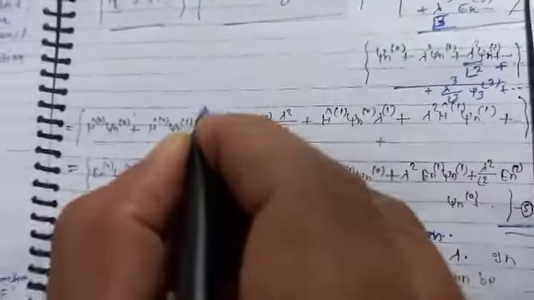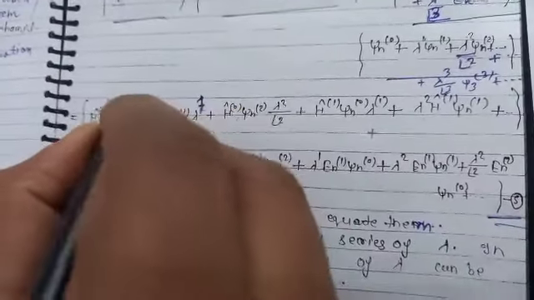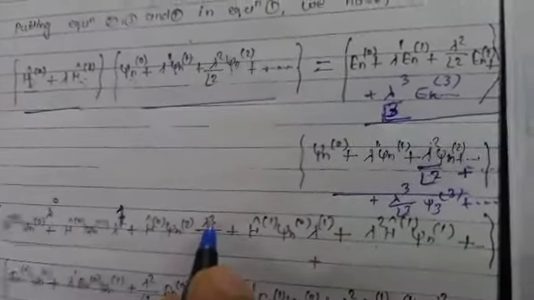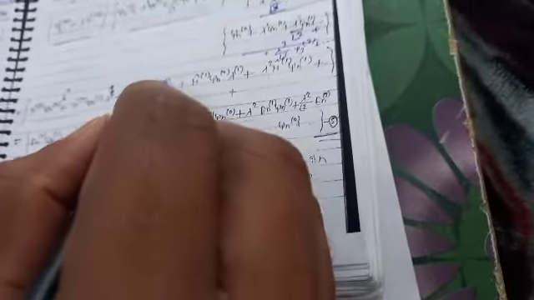Here the power of lambda is 0. This is the power of lambda. In this term, the power of lambda is 0. Here power of lambda 1, power of lambda 2, and this will further increase to power of lambda 3, which comes further in the series. But here only the second power of lambda has been given, but the third will also come if we further expand this series. So we can equate the power of lambda on both sides of the equal sign.